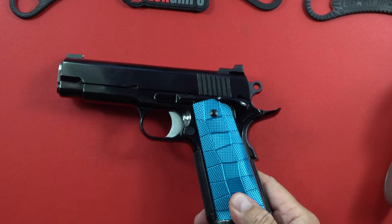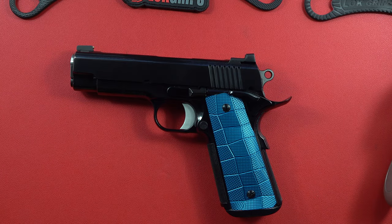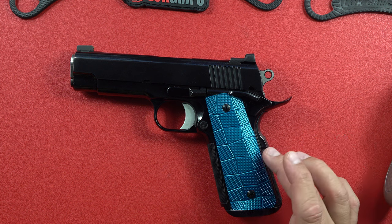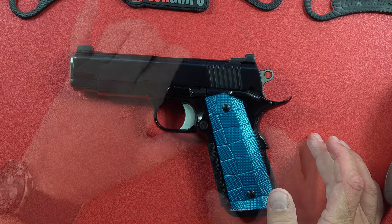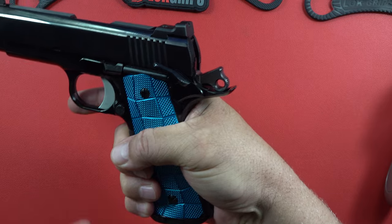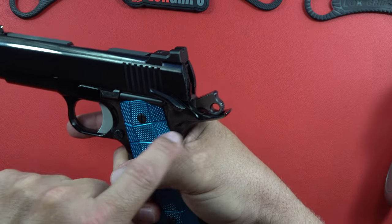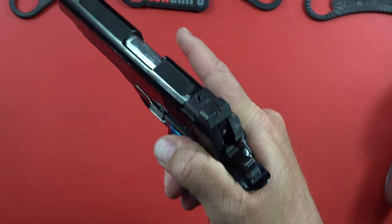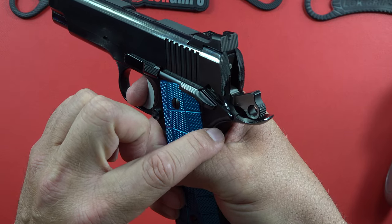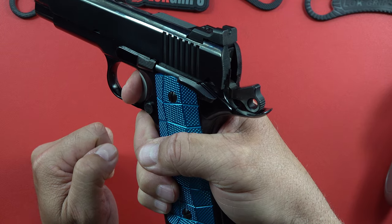That's how you test it and check it. What does it mean? A finely tuned grip safety makes a 1911 easier to use in the field for self-defense, government work, or duty carry. You want the gun to be properly tuned so that even with a quick or imperfect grip, the grip safety activates, allowing you to bring it up, sweep the safety off, and engage.